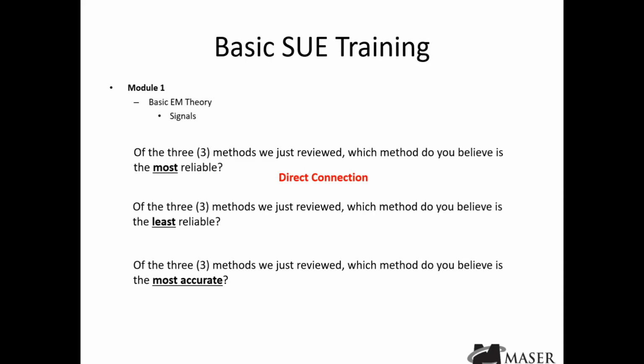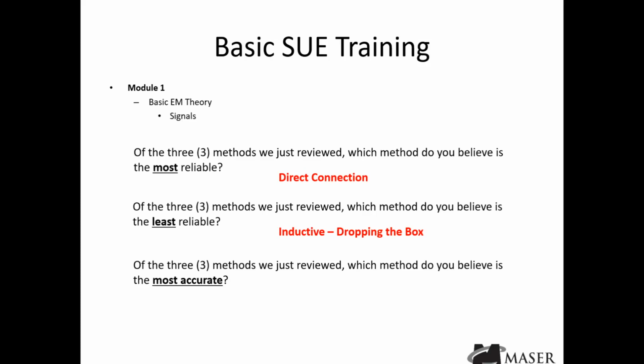Of those three methods, again, direct connection, induction, clamp induction, which method do you think is the least reliable? So inductive, dropping the box. And that's mainly because you don't have much control over the signal itself, and you don't know whether or not you are bleeding off on another system. You can diagnose that. We'll cover that again in another module.